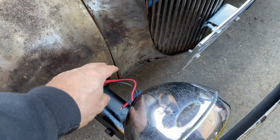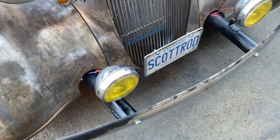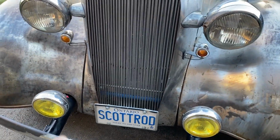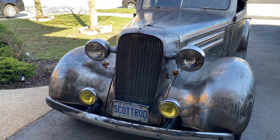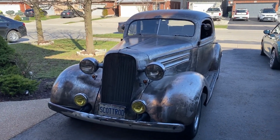And I'll get some of that plastic conduit wire hider over them when I'm a bit less impatient and excited. But overall, extremely happy. So that means time for the back bumper. Should be easy now that I know what I'm doing, right?